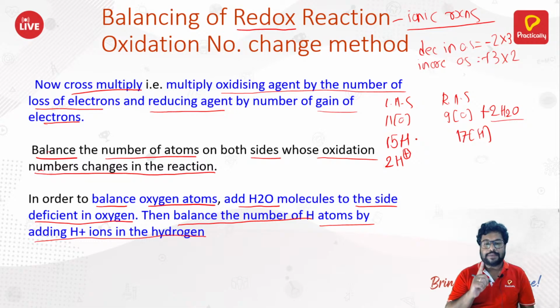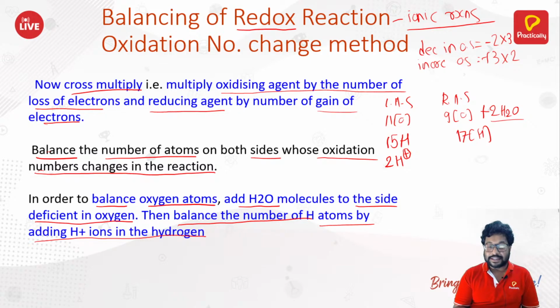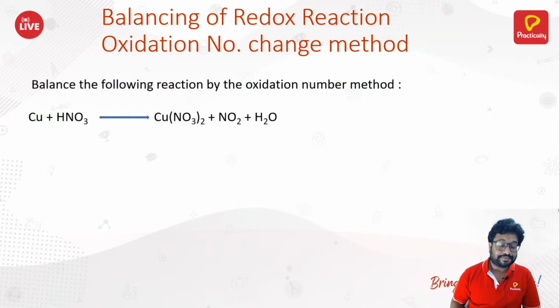That is if the reaction is happening in acidic medium. If the reaction is happening in basic medium, then till here you need to do everything the same. Then you need to put OH minus on both sides, whose number is equal to the number of H plus ions. Okay, we will see that as the numerical comes. But for the time being, let's see how we can solve the question based on this by using all these instructions. Okay, chalo, moving ahead now.